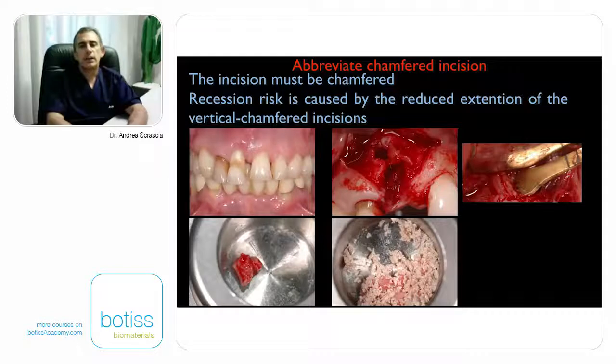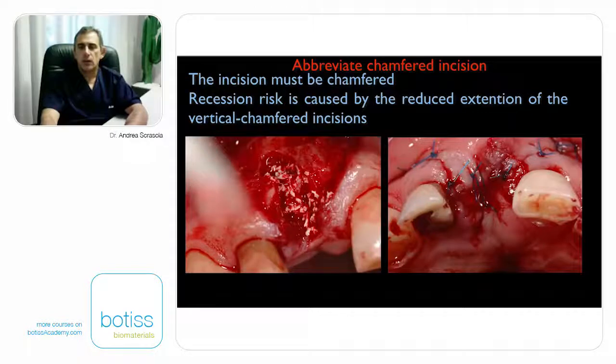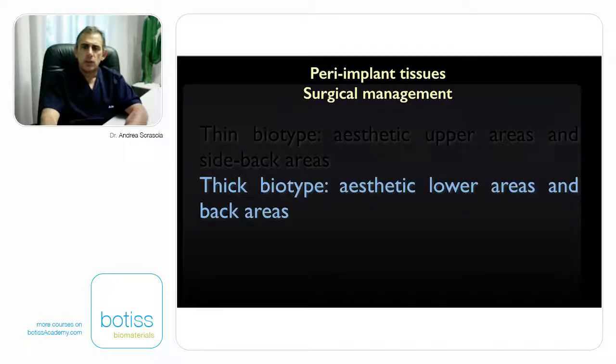Another incision technique for the thin biotype, in the case of a single missing tooth, is the brief incision. In this case, the bone fenestration was handled with bone taken only from the anterior nasal spine, which was mixed with Maxresorb and allowed regeneration of the pocket. But to avoid a non-aesthetic outcome in thick biotypes caused by linear incision, the intrasulcular technique is recommended.